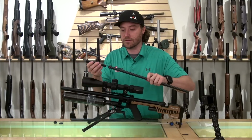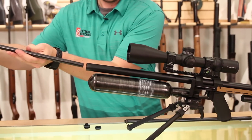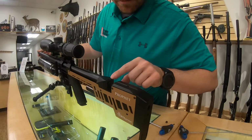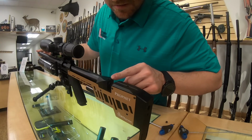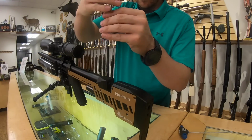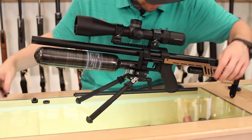So once again, I'm gonna take the barrel tool. I'm gonna thread it onto the 1/2" thread there. So we want the transfer port pointing down, and then we're just gonna go ahead, use our barrel tool here to align it. Look where the screw's gonna go, and you wanna make sure that you see that cut for the screw here. So there's the cut, got it where we want it. 3mm set screw goes back in, nice and tight. Remove your barrel tool, put your new end cap on.